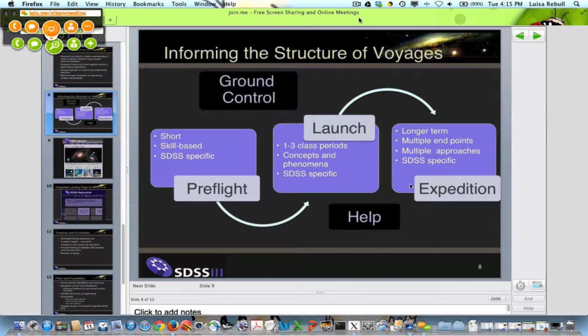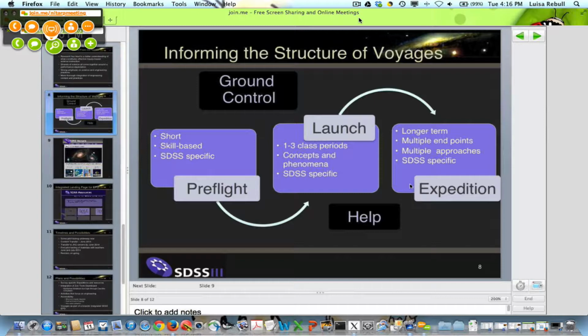I want to provide the scaffolding so the teacher doesn't have to become an expert in the field in order to help students conduct actual research. That is the idea behind the expeditions. The expeditions, I'm hoping, will provide scaffolding and thoughtful inquiry so that students can branch off and ask their own questions in the database. And these are longer-term projects.